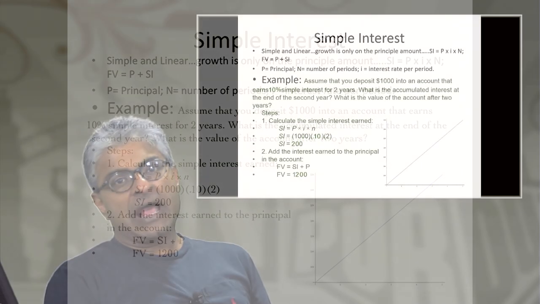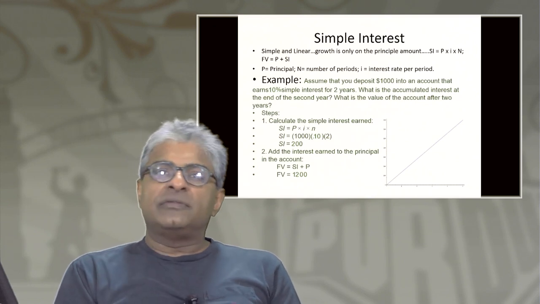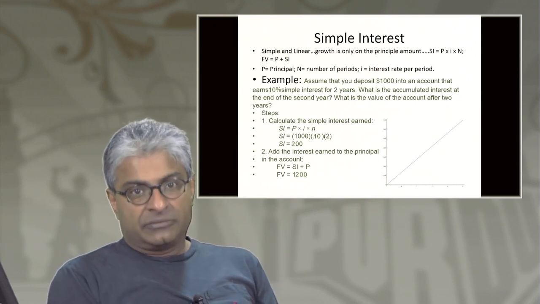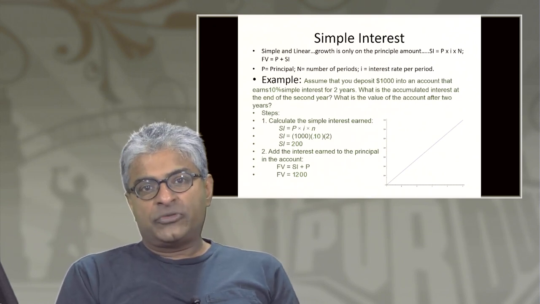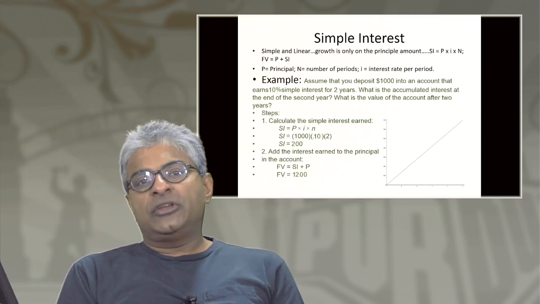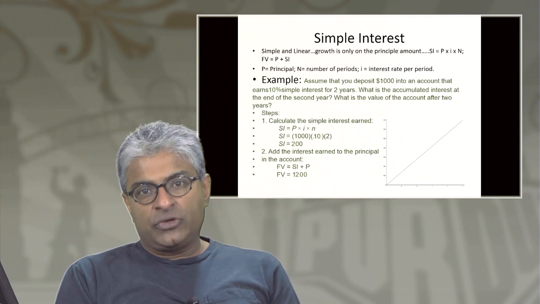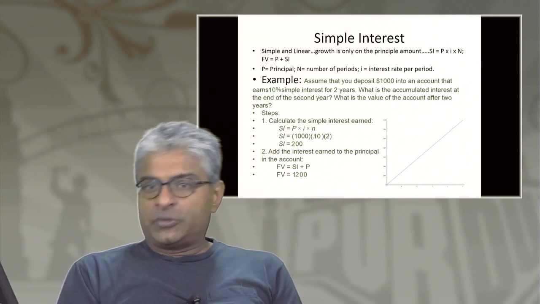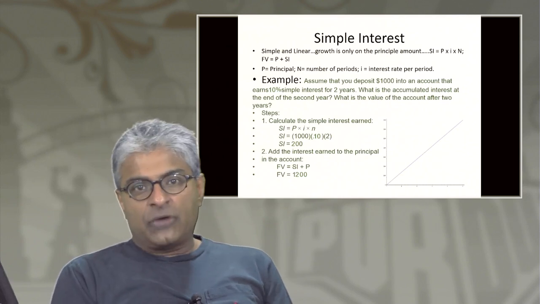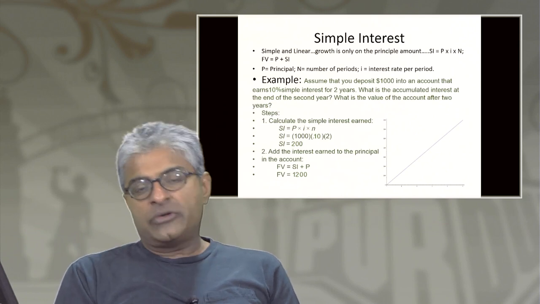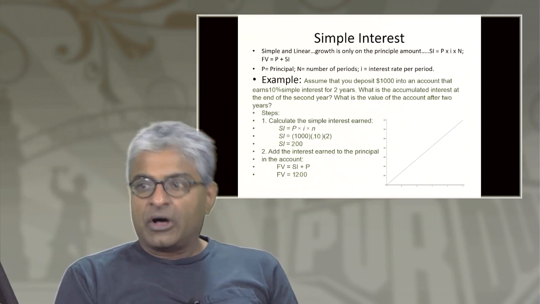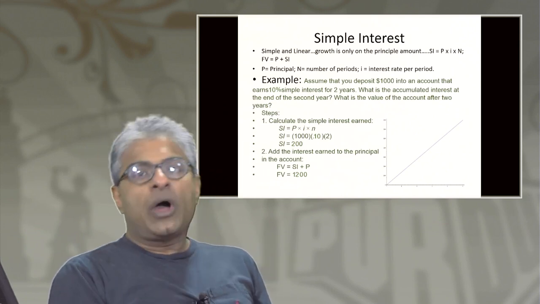So if you have the money out for 2 years, for example, the total interest on that, assuming simple interest and 10% growth annually, would simply be $200. Okay, $100 and $100 in each of the 2 years, and therefore your principal plus interest would be the $1,000 that you borrowed plus the $200 in interest, and that's $1,200 that you will be required to pay back to the lender.